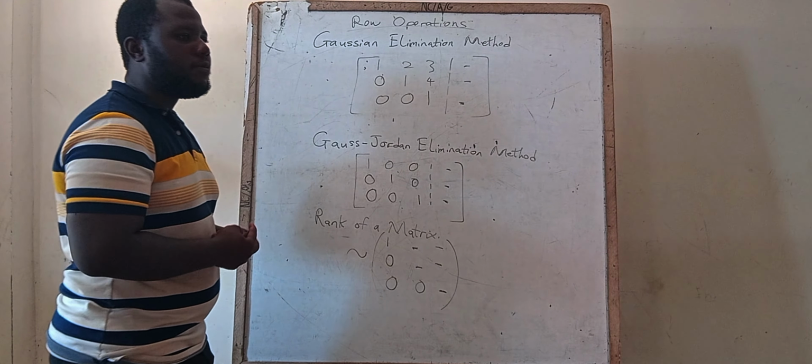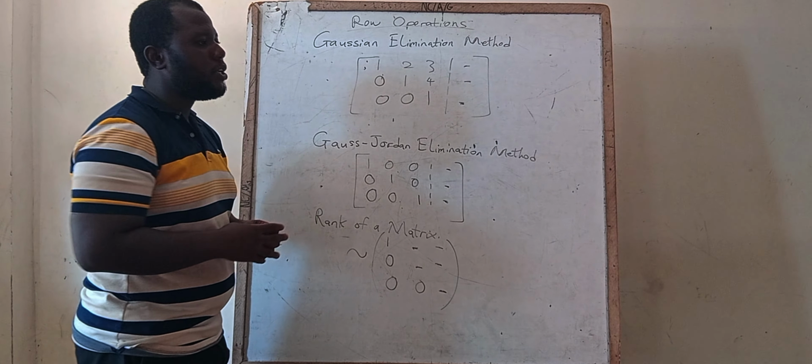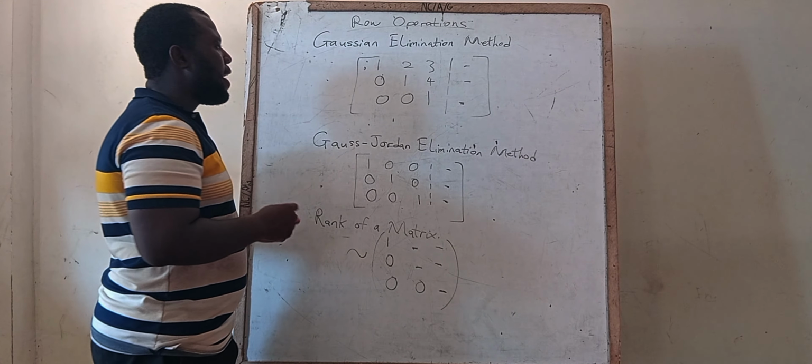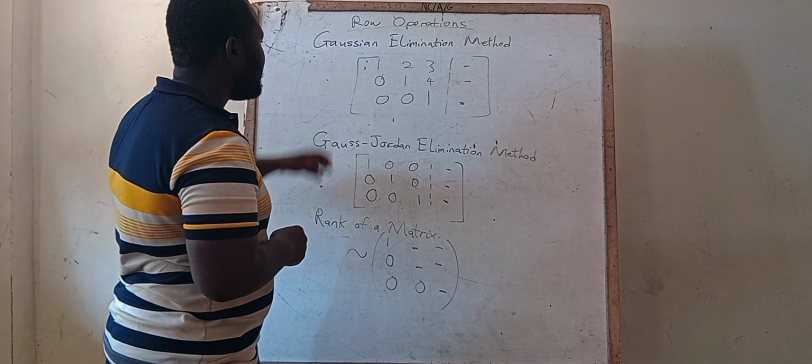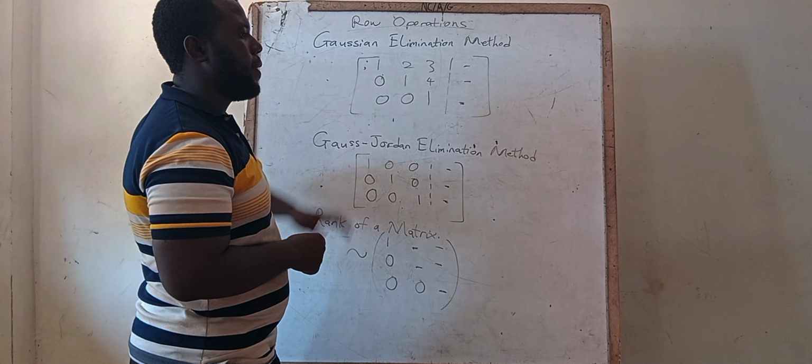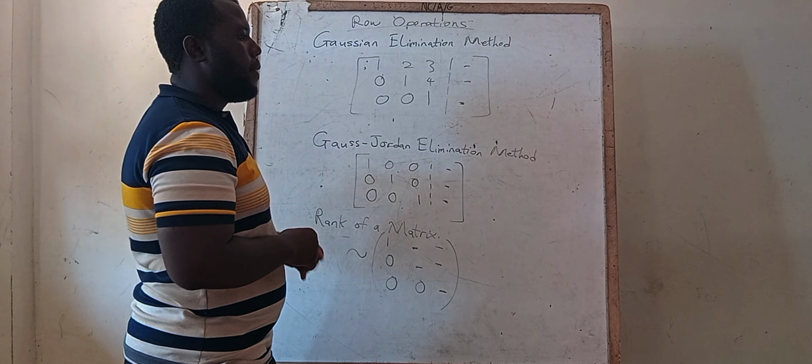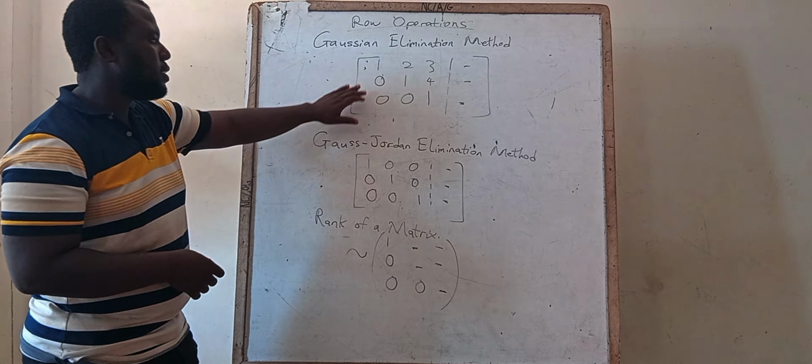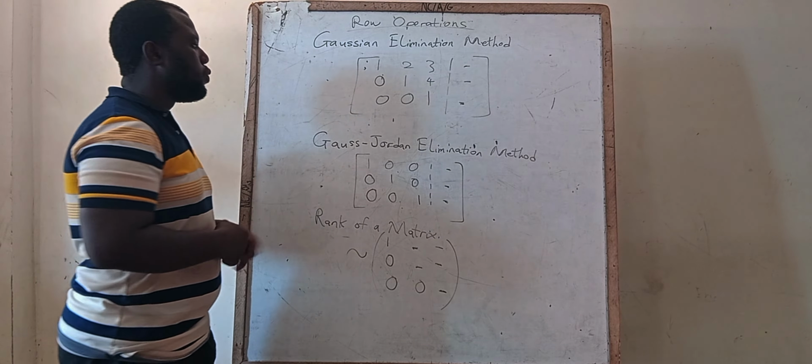In trying to achieve this, first ask yourself or make sure: are there any two rows I can swap to get 1 over here? If there are two rows you can swap or subtract to get 1 over here, you do so. When you are done, try to get 0 over here. If there are two rows you can combine to get 0 over here, try to do so.